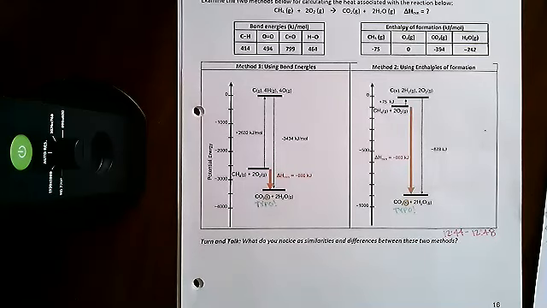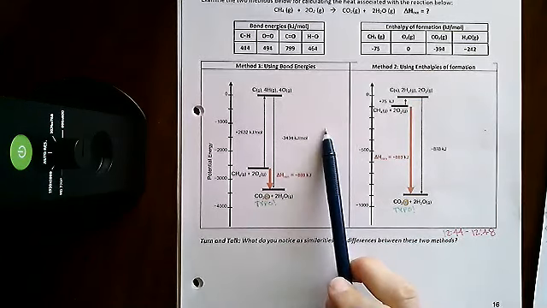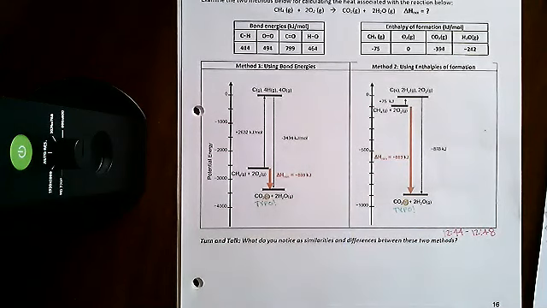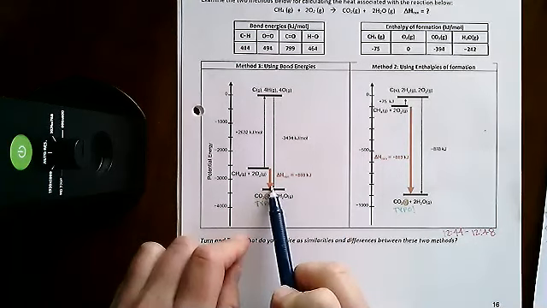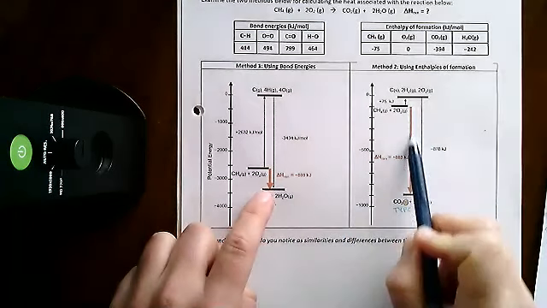All right, so what did you guys notice as similarities or differences? Let's just kind of popcorn them all out. Anything you noticed, you could just call out. For the bond energies on the left side, the arrow is a lot smaller than the one on the right. This arrow is a lot smaller than this arrow.